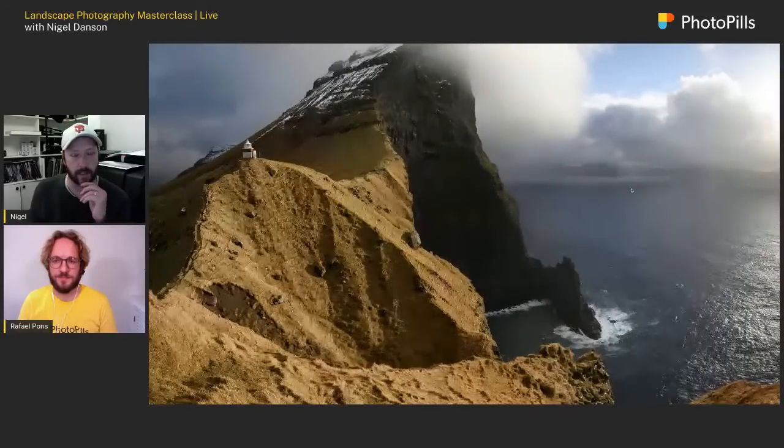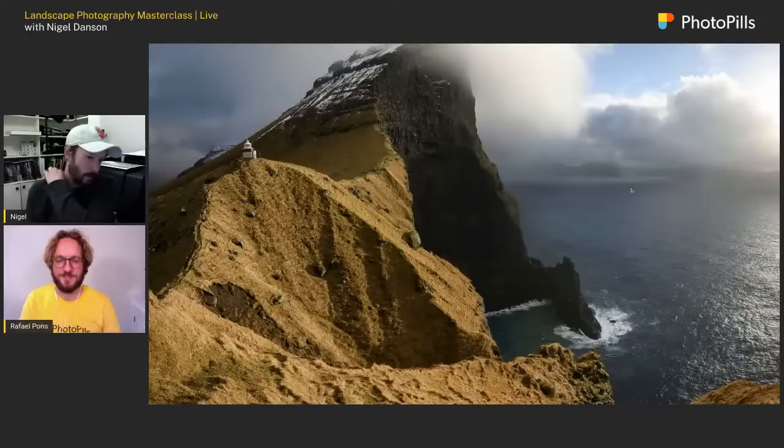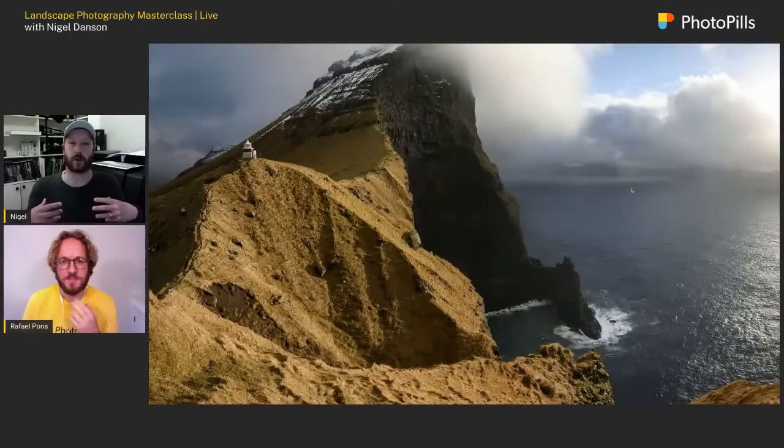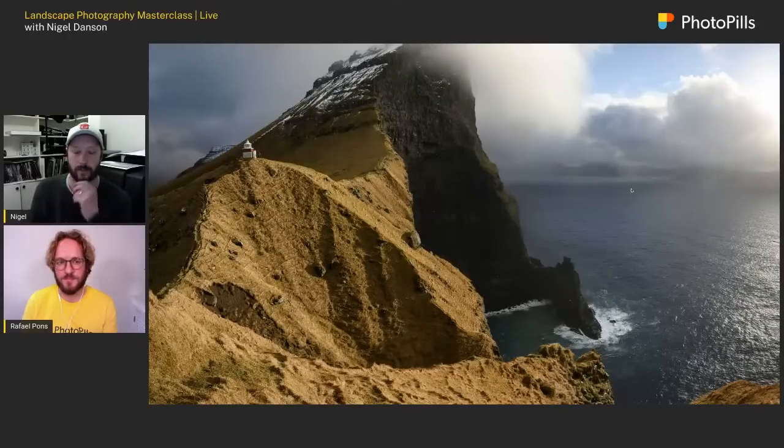Again, in this one on the Faroe Islands, it's pretty obvious. It's this lighthouse up here on the left-hand side. In this case, the subject is obvious, but the placement of that subject can have a big impact as well. By placing it on the edge of the frame, you create a bit more tension in the image, and it gives it a sense of drama, because there's a feeling when you create unbalance in images that there's something not quite right there. It gives the viewer a sense of drama and maybe scale or the size of the location. In this case, you can see the vast open sea on the right hand side. So where you place that subject is important, not just the subject.